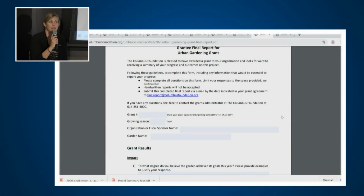It's really helpful for us to be able to track, when your final report's turned in, what record it's linked to. And then I would also add, if you're attaching images, sometimes we run into limits on the capacity of an email. So you can always combine this document into a PDF with images, if that might be easier, if you would really like to share some images. But again, ask us or reach out to us if you have questions.